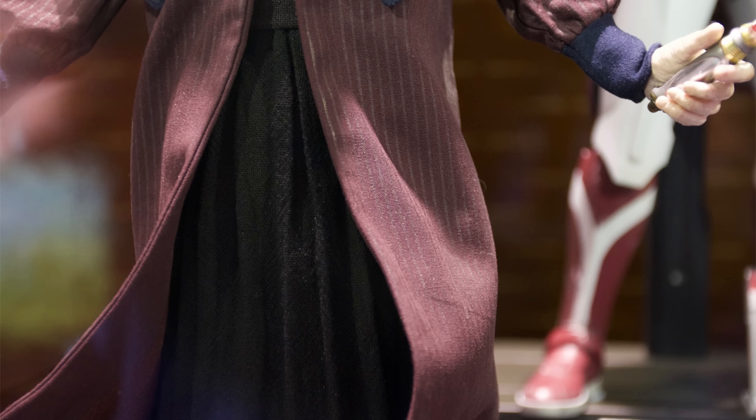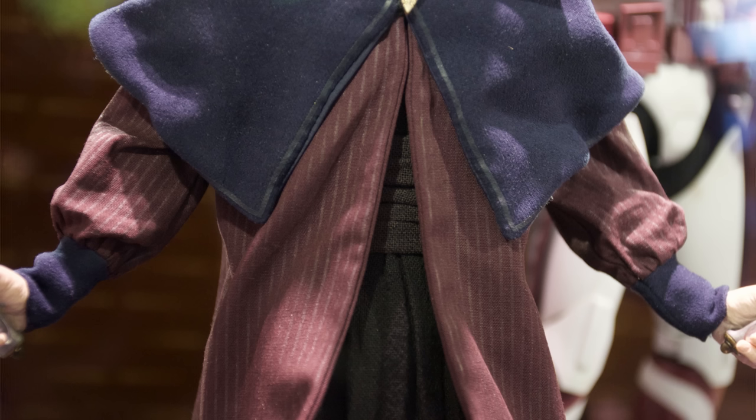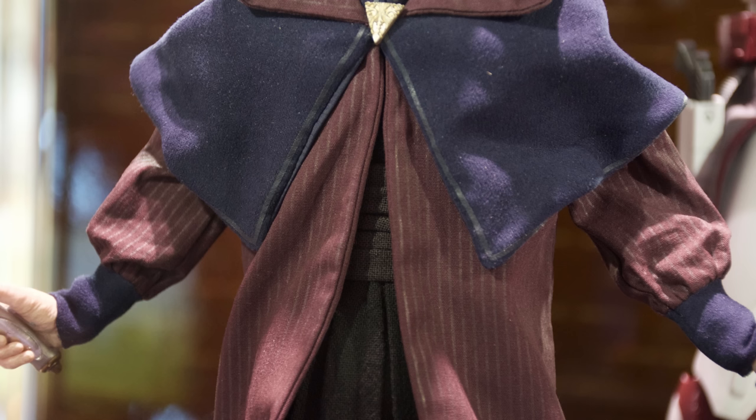I'm actually okay with this — this leaves room for another version of Palpatine. This head sculpt is also just normal Sheev Palpatine. He's not disfigured, he hasn't been zapped by his own force lightning courtesy of Mace Windu. Going for a body as skinny as this one almost leans even more towards the animated aesthetic. This is a super calculated move by Hot Toys — they have left that Revenge of the Sith door all the way open. In the future we will see a Revenge of the Sith Emperor. How long that will be? No idea. It could be months or it could be years.